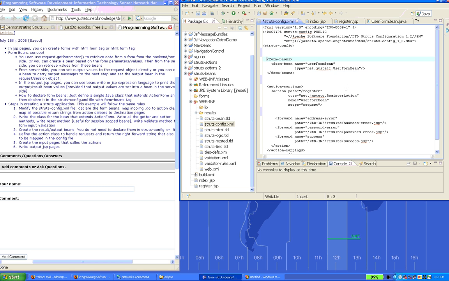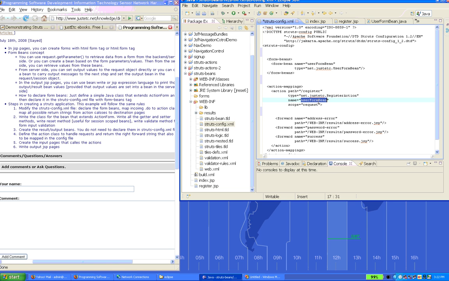So what I am doing here is I am declaring that form bean here, form-bean tag, and I am saying it is of type net.justetc.UserFormBean. This is a bean class that we'll demonstrate a little later. And for the action, just the register, we are saying that it will be of type RegisterAction, where we will actually define the true action, what it will do and where it will go, those kinds of things.